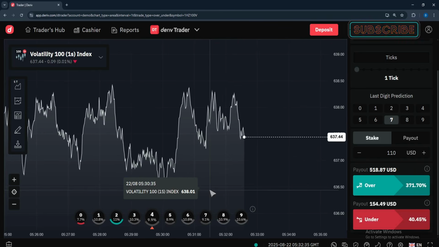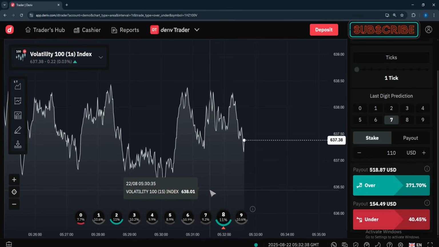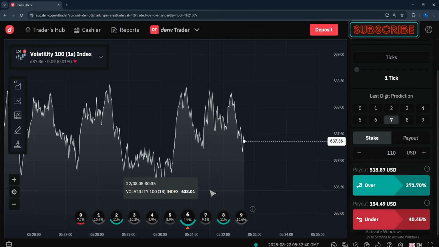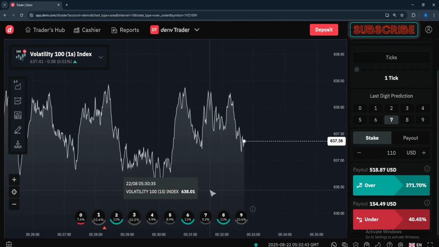And when it comes to this strategy, if you're using a bot, you'll just run to your bot, set it up and run it. You don't have to do any timing.